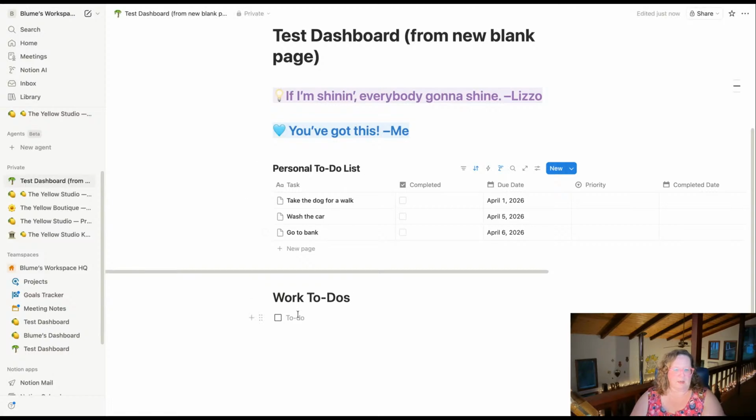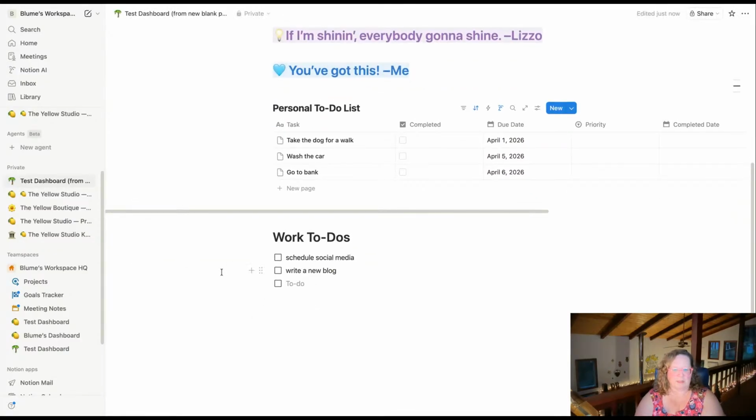And then you could schedule social media, write a new blog, and you could just put all of your different things here. Create new graphics, create new campaign marketing strategy, all of those things.